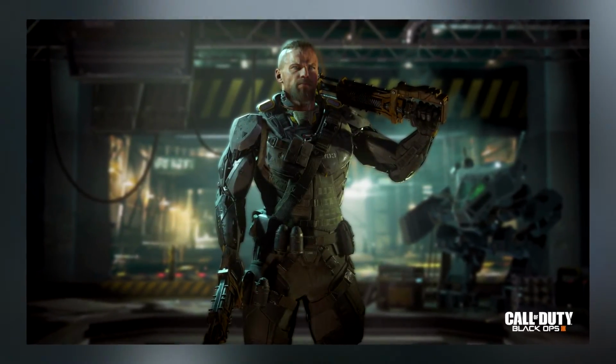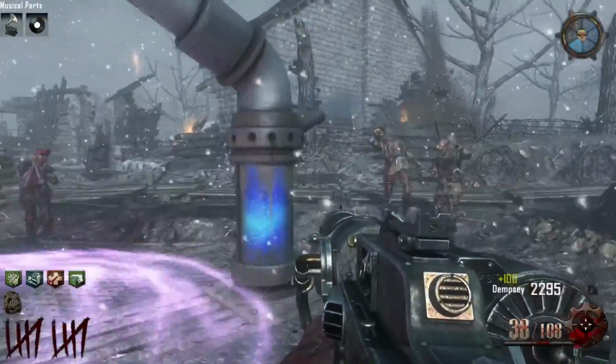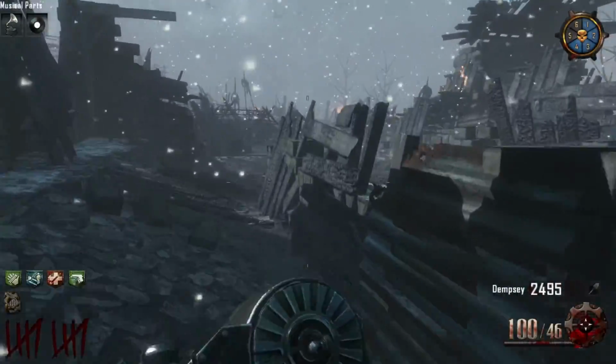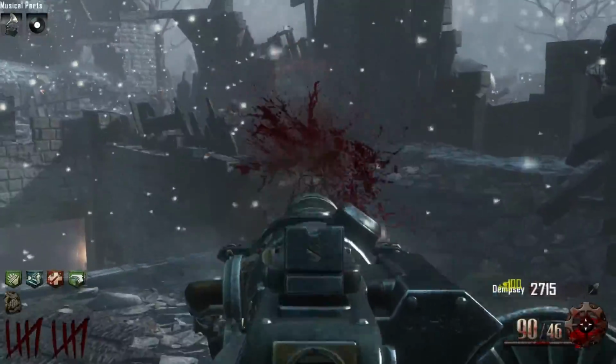So Ruin, all of these specialists have a background and a story behind them. I'm not going to go through them because otherwise this video will be too long, but you can search them up online, especially the best place for that is the Call of Duty wiki, so big shout out to them guys. They have all the background on these characters, so go check that out if you want to know about that.